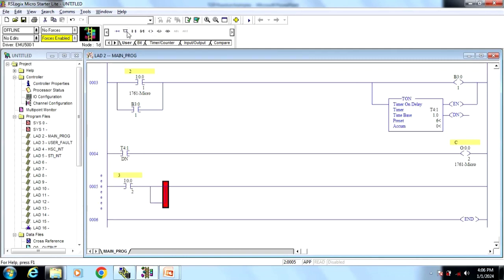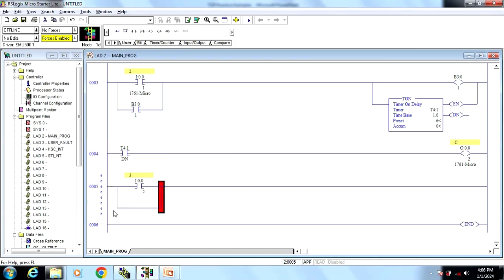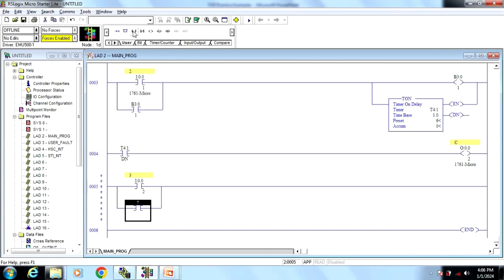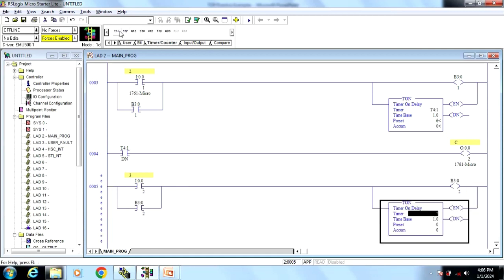I will have to take another latch. I have to take a timer of 3 seconds. T4 colon 2, 3 seconds.